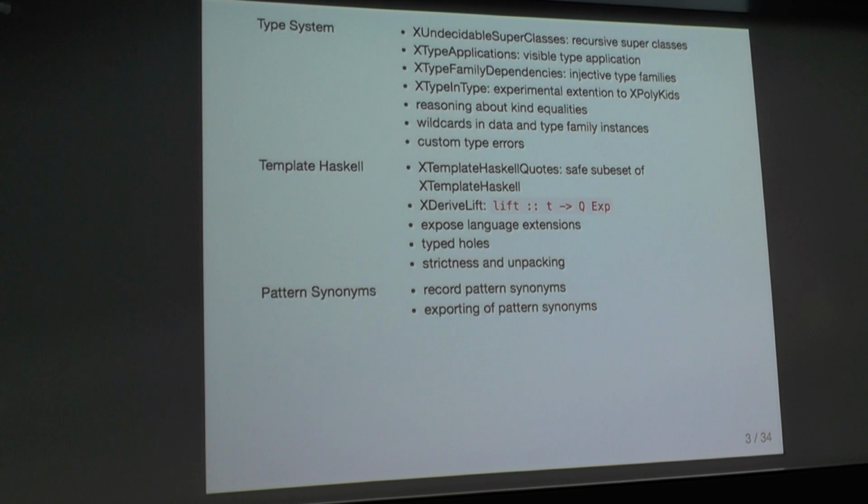Pattern synonyms is its own set of features I don't know much about. Basically, if you have a complicated pattern, you can provide a synonym for it, so you don't have to repeat the pattern all over again. So now you can export pattern synonyms from modules, which is new, and there's some record syntax for patterns now also available.